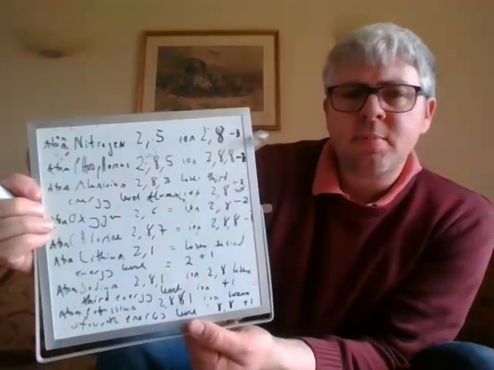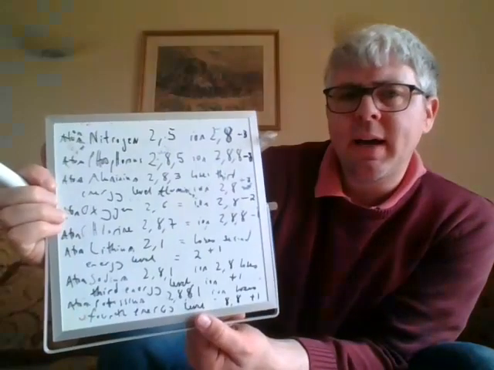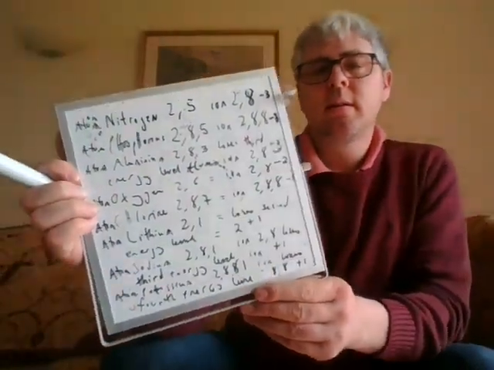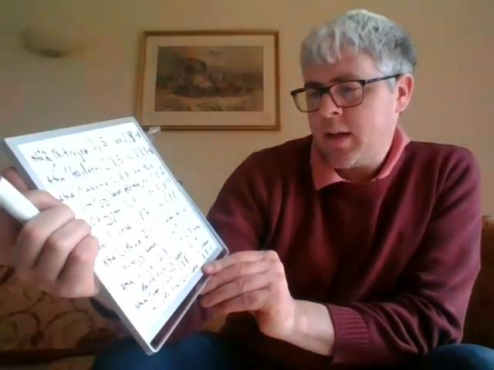And then lithium is 2,1. The atom is 2,1, and it loses its second energy level to become 2, and it's got a +1 charge. So I thought I'd mention that. And the atom sodium is 2,8,1, and the ion is 2,8, and it loses its third energy level, and it's a +1. Right. So I just thought I'd mention that.